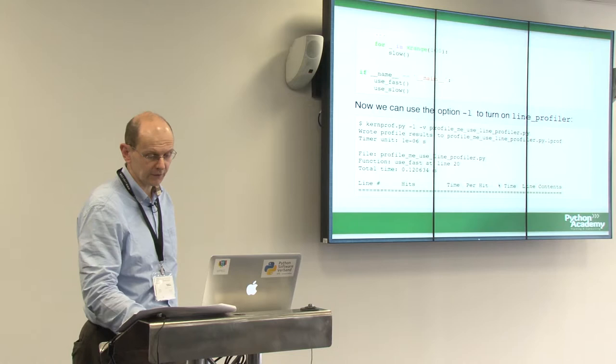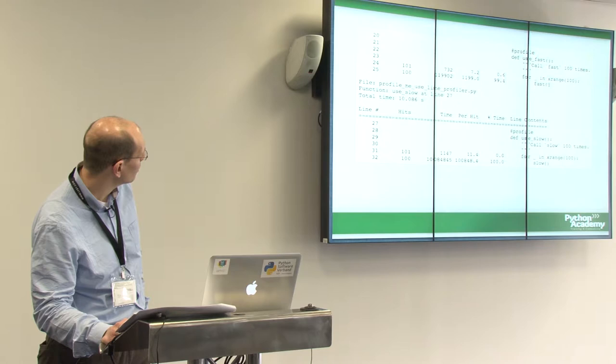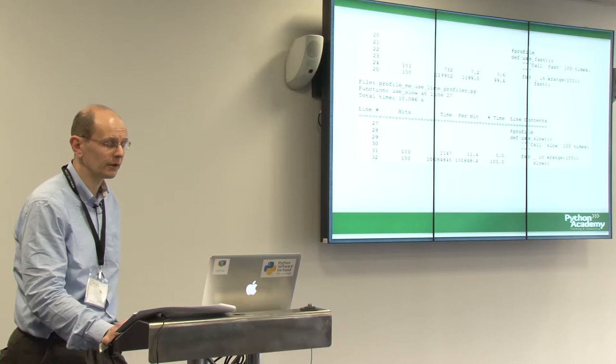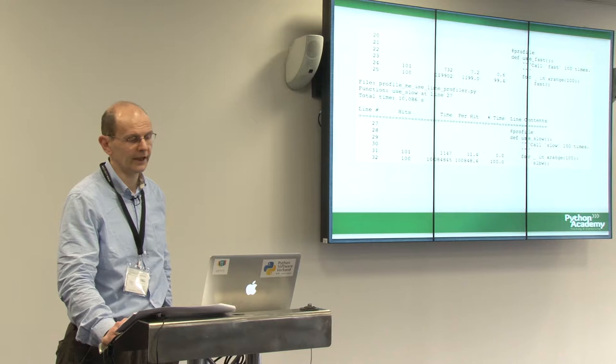and then the percent of the time. So you can see now that most of the time is spent, 99.4% of the time, in this fast call, and only a very small part is for this xrange here. Obviously the function call is much more expensive than going through the loop. This is something cProfile will never give you, but line profiler does. And if you do slow, you even get 100% because it's rounded to one digit here. This slow is so much slower that it takes up 100% of the whole time here.